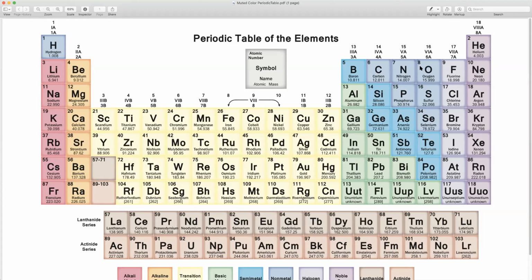All right, the next little bit is to be able to name cations and anions. So for cations, if we know what the charge is, then we don't need to give it any kind of indication. So for the ones that we know, which are group 1, 2, and aluminum in group 3, we know those charges. It's always +1, +2, +3.